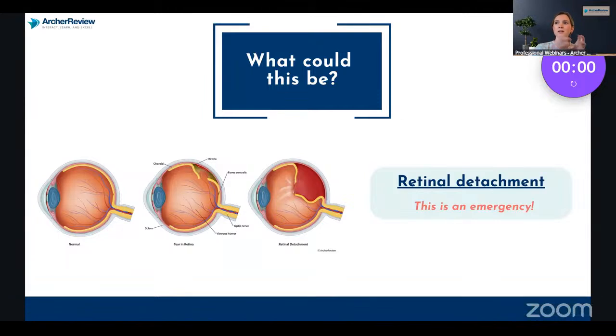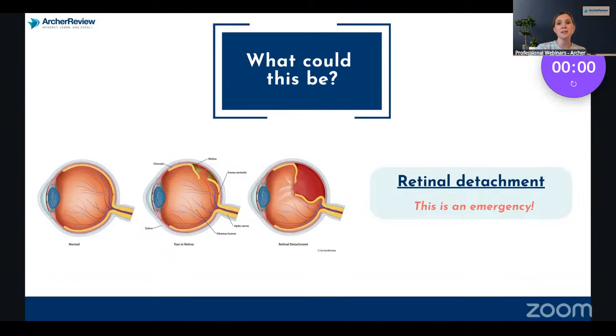Obviously, you don't want your retina detached. It is when the retina separates from the underlying tissue that surrounds it. And this can happen from trauma or even sometimes from aging. So it's pulling away from that layer of blood vessels and oxygen supply. Obviously, if you're not getting oxygen to the tissue, then we have a big problem. That retina can't work properly, and it can cause total or partial vision loss. Curtain over the eye is the most common symptom of retinal detachment.